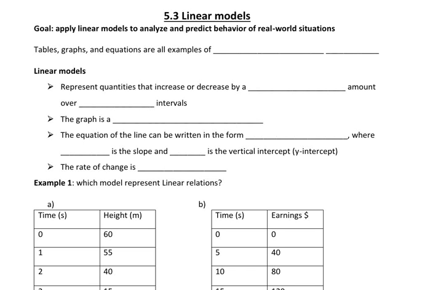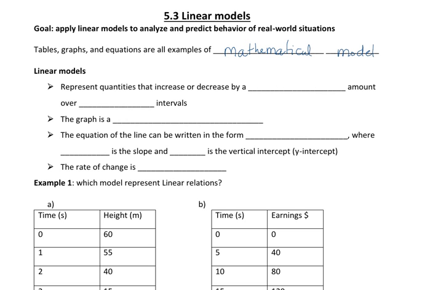So tables, graphs, and equations are all examples of graphical models or mathematical models. So when you have a math problem or a math model, right, you can present it in different ways. You can present it as an equation, you can present it as a graph, or you can present it as a table of values, okay? Now, the table of values is not gonna help you much visualize. The equation can help you find the table of values, but the graph helps you see what's going on with your data.